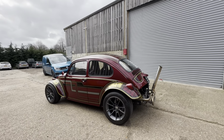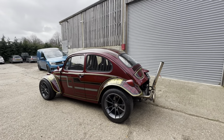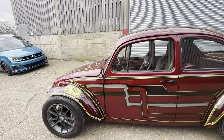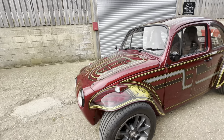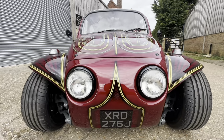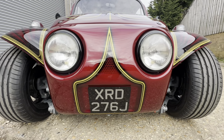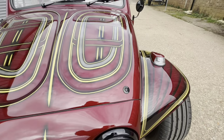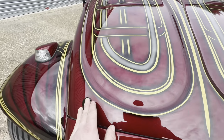It's got a full bug eye Baja kit on it, so the wings are fiberglass, the boot lid or engine lid or whatever you want to call that is fiberglass. The front panel and the bonnet are all fiberglass. It's got mini headlights, which we detailed in black. We fitted these little poppers for under the bonnet.